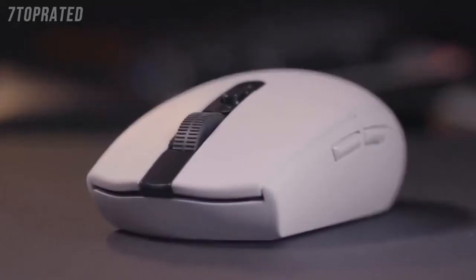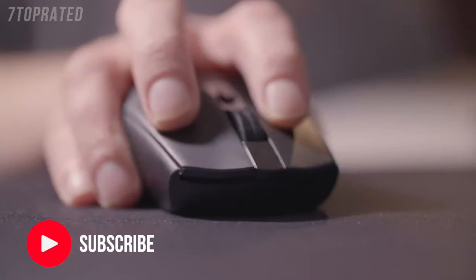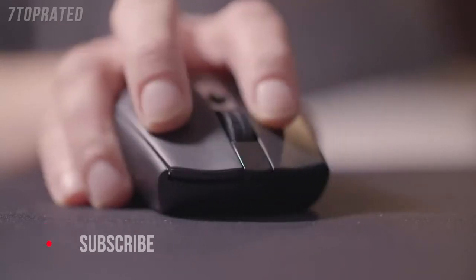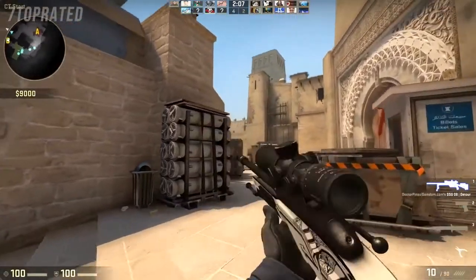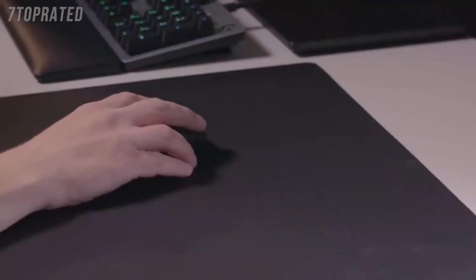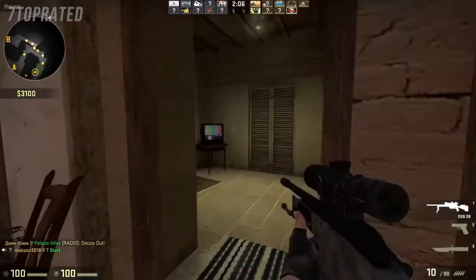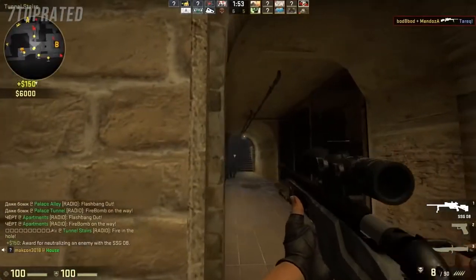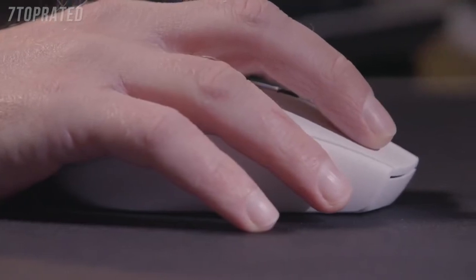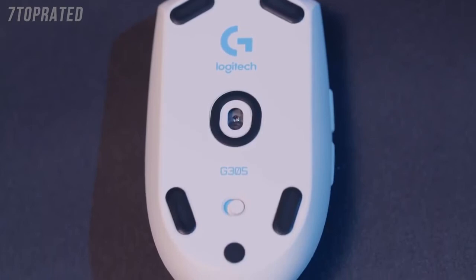Available in black or white, the G305 has been engineered to deliver an amazing gaming experience. Logitech G's Quantum Quick Lightspeed Wireless technology delivers a level of responsiveness better than most wired mice, and thanks to a report rate of just 1 millisecond, you can be confident that your kit will perform no matter how intense the competition gets.